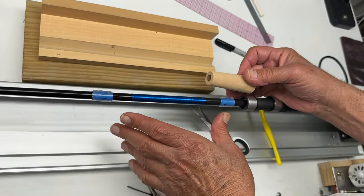But this is the way I was taught, and I really haven't tried too much more, because I'm looking for something to do on a windy day here in the Florida Keys and in New England when I'm up there fishing. So there we go. We got our first wraps on. Now we take what I call the magic tool, and we just run it all together so that we got nice tight lines.